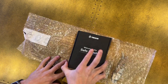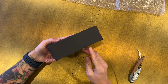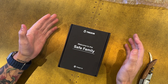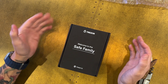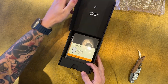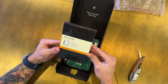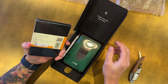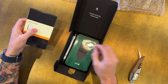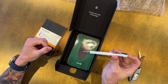First impressions — the box says 'Welcome to the safe family by Trezor.' The box is actually very high quality, and the reason I make a deal about that is because if they have a nice presentation, it's likely that they didn't cut corners anywhere else. So you open it up, it says 'crypto security made easy.' What's interesting here is they give you an actual notebook, which I thought is kind of cool — a ruled notebook that comes with a Trezor pen.